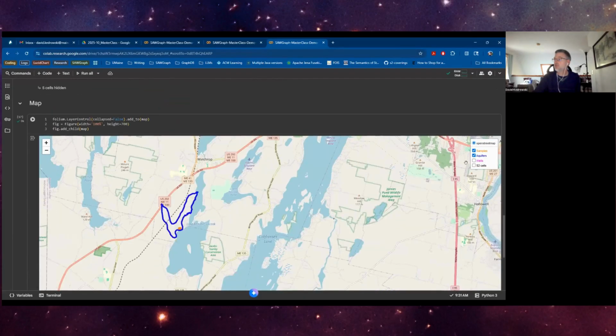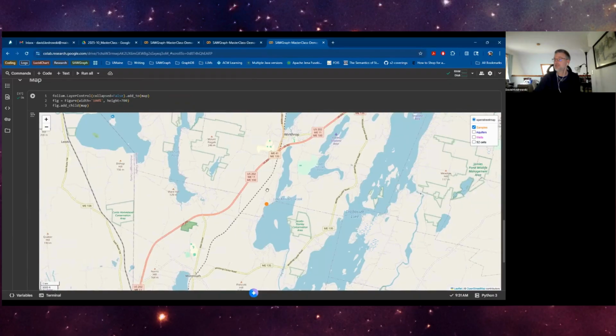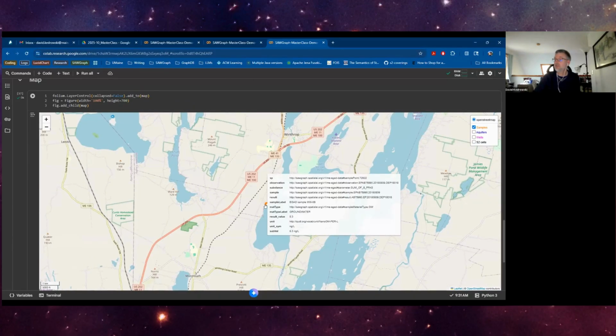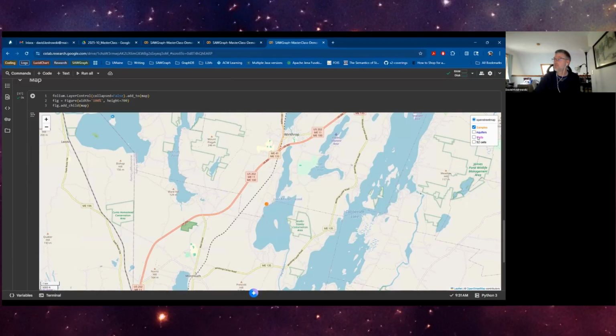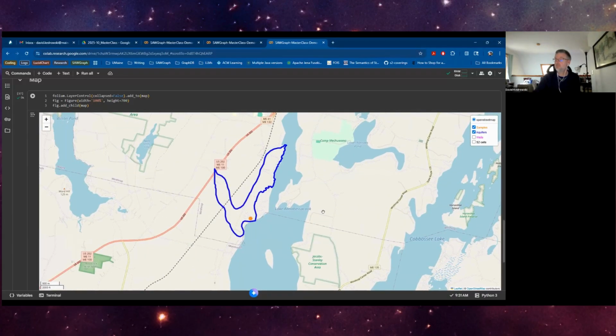And we end up with a map that looks something like this. The orange point here in the center, sorry about that, is our sample point, and it's a single sample point. There's some information about it. This is the aquifer that it is above, so we're assuming that there's some connectivity here.